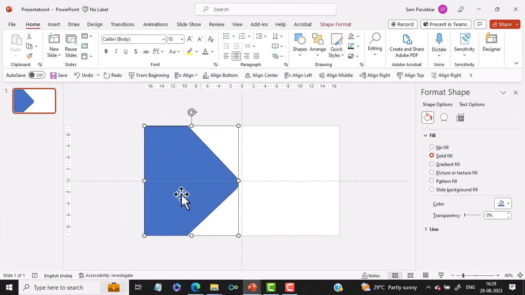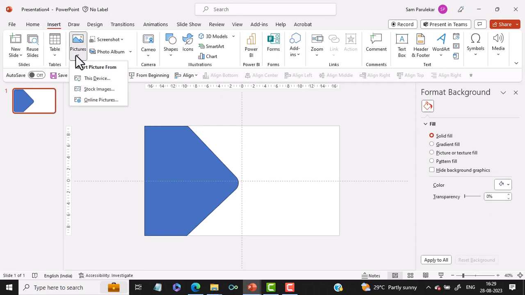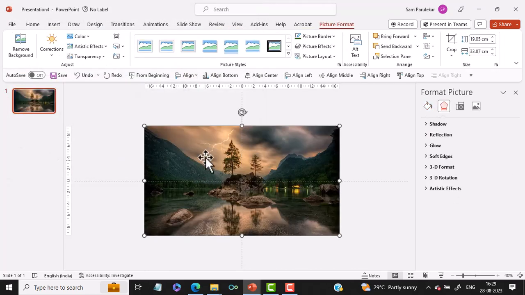Now after we have got this, in the background I want to insert a picture. So I'll select Insert and then I will select Pictures and then I will select This Device. And I'll select a picture from this device and insert it into my image.